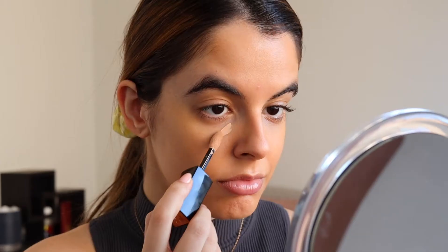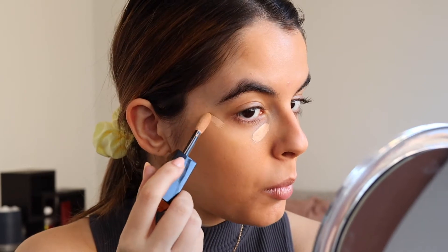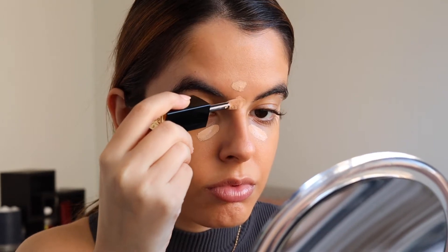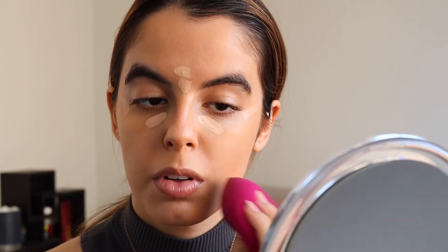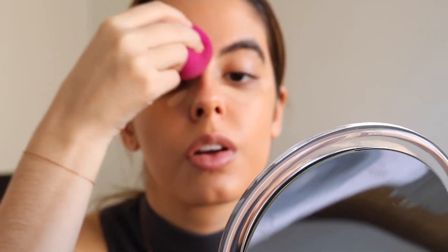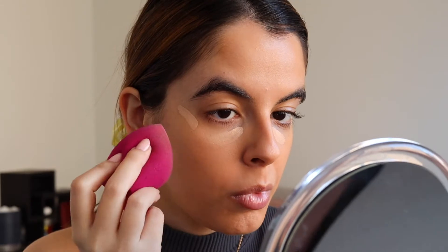This is a brand new concealer for me from Lancôme, and I really liked this because it says it's an all-over concealer, so it should work underneath your eyes and on your face to spot correct. I'm using it literally everywhere — underneath my eyes, on the little healing acne spot on my forehead, on my cheeks — blending it in with the same e.l.f. beauty sponge. I was really impressed by this. I love the way it wore; it was kind of like a soft matte finish, and I just cannot recommend it enough. Again, this was only my first time using it, but I was super, super impressed.